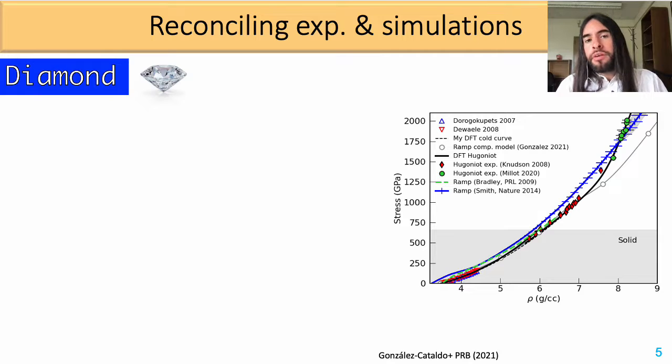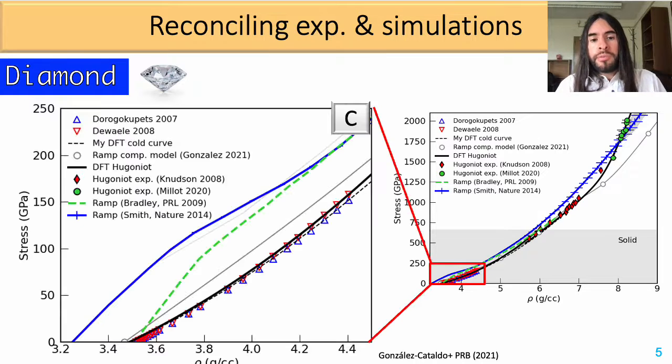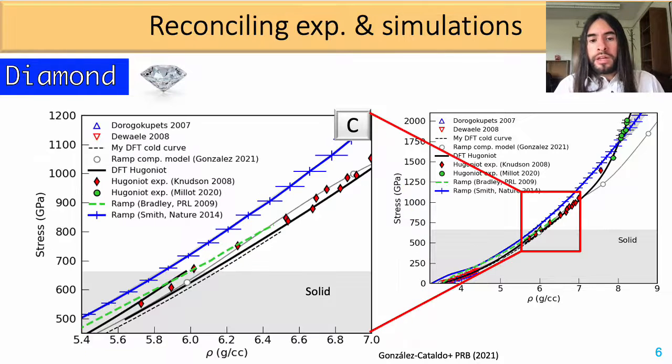Now, you may think that there's something wrong with our simulations, but as a matter of fact, if you look at the Rankine-Hugoniot curve predicted by ab initio simulations, which is the black line here, it agrees remarkably well with the experiments on shock compressed diamond, not only in the solid phase, but also in the liquid phase, and even when the liquid goes up to pressures of 2000 GPa. So we do not think that our simulations are flawed in any sense. They are capturing the equation of state of diamond really well, so the problem must be somewhere else.